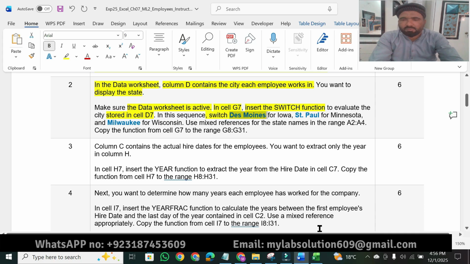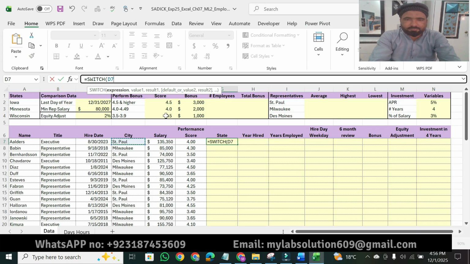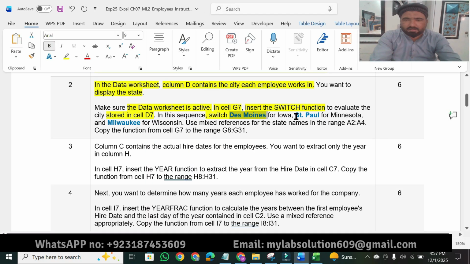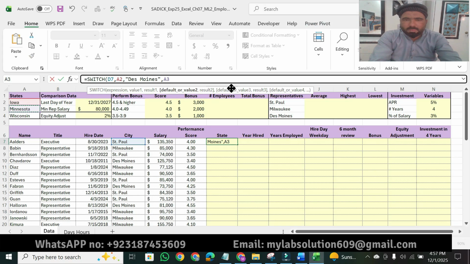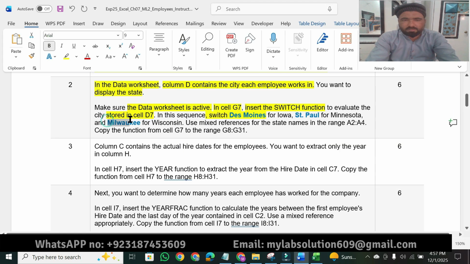So we have to copy this one from here. Then we select this one, and then we select it again, and then we enter the remaining values.